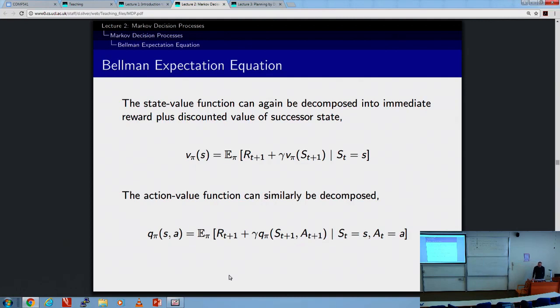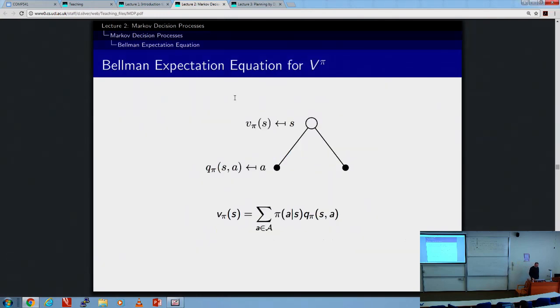Now, I'm no longer calling this the Bellman equation, but the Bellman expectation equation, because Bellman actually has another equation up his sleeve, which is going to help us solve the other problem we're interested in, the control problem, which is what is the optimal policy. So there is another Bellman equation for the optimal policy. We'll come to that. But before that, let's make sure we understand V, Q, the relationship between them, and the Bellman equations that lead up to that.